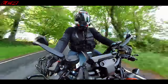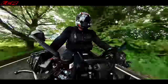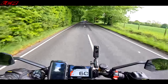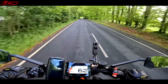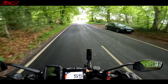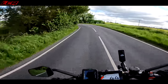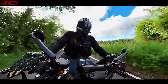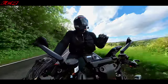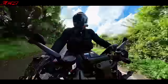On the motorway, yeah, 80 mile an hour is your maximum cruising speed because it's just too darn windy at anything over 80. And even prolonged 80 is hard work. So, if you want to do miles and be a hooligan, the GT is still the bike, because you've got no screen on this and you can feel it when you're at speed. Quick shifter and blipper is also much better on this than it was on the GT version. Again, that just comes down to that polishing which KTM have done on this Gen 3 version.